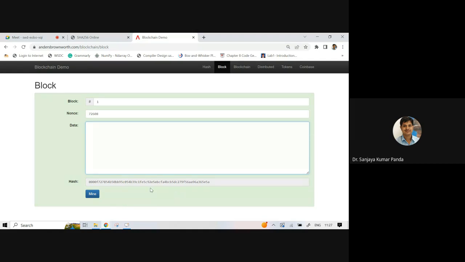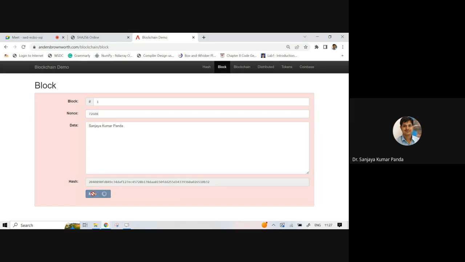Generally, you can see this is the first block in the blockchain. That's why the hash value starts with 0. Normally, it has 4 zeros. Like here, you can see 0, 0, 0, 0, then F7, right? So you will find 4 zeros in the network. For example, I want to write my name here. So it shows that I have modified something. That's why you can see the color is changed here, right? Then the nonce value is 72608.